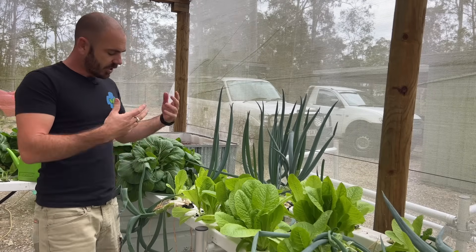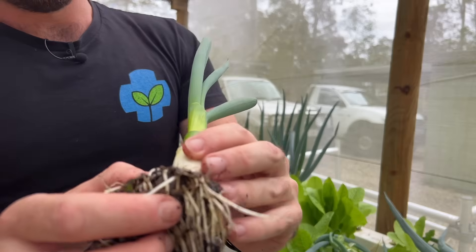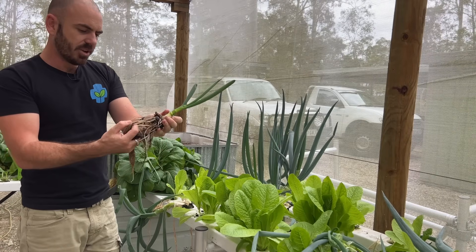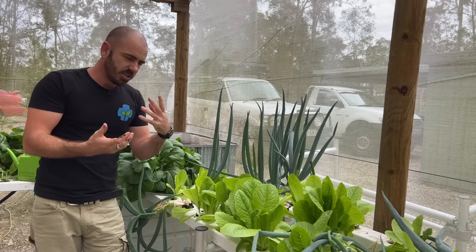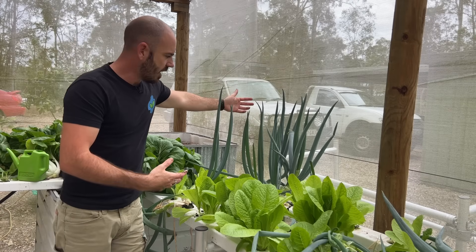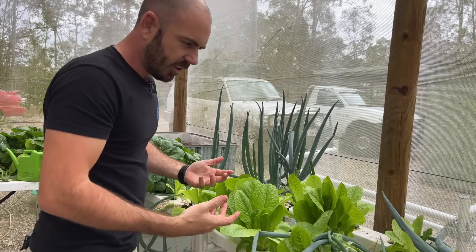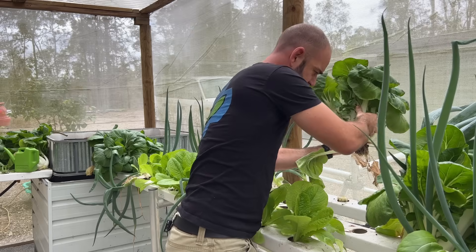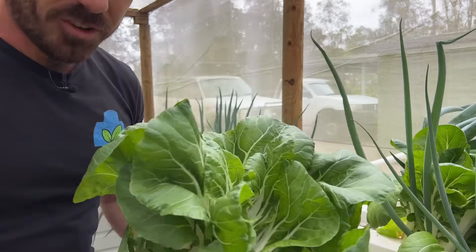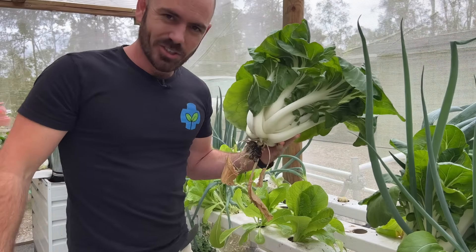The way I'd probably recommend doing this — because these spring onions are going to form roots along the channel and you can see the remnants of the Jiffy peat pellet there — is by having a single channel devoted to spring onion so you can harvest them without them getting intermingled with other plants. I'm eventually going to move the system so that spring onion is at the back, since they're fairly sparse and let light through, with lettuces and other plants in front that I can harvest as I like. We've also been getting some incredible Pak Choy from this system. It's called Joy Choy, and it is.